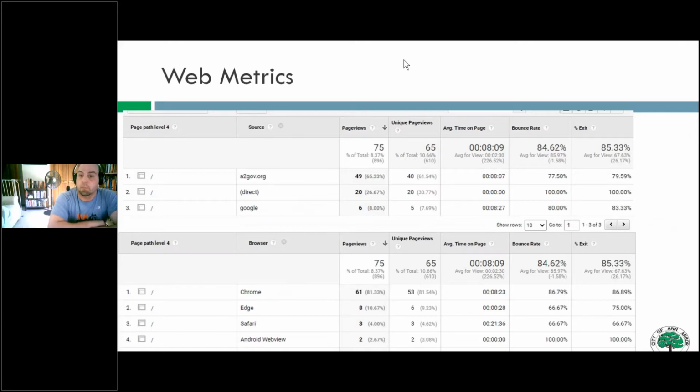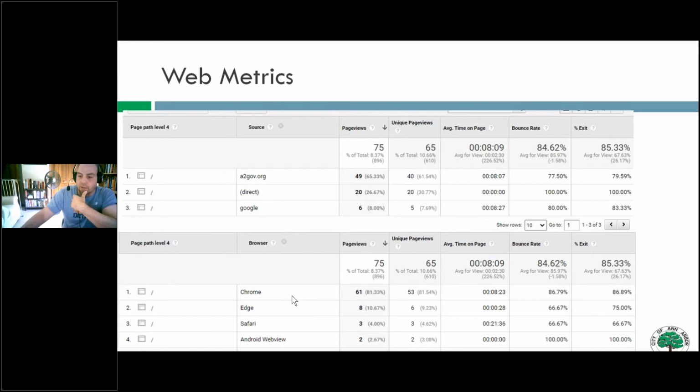Then we can dig into some deeper metrics here. How are people getting to Fairview Cemetery Viewer? They're getting there directly from a2gov.org, which is probably our clerk's webpage, or they're directly hitting that URL somehow, or they're Googling it. Of the 75 page views that happened last month, 65 of them were unique page views, this is what the metrics look like.